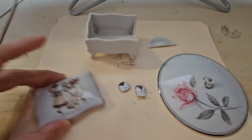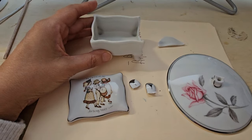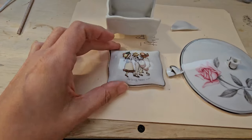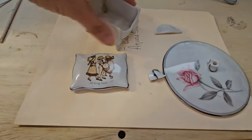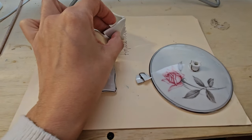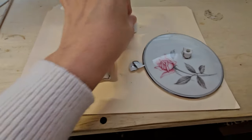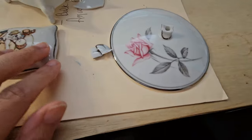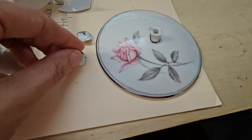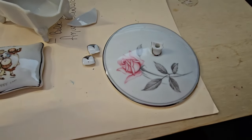I'm working on a project. I just finished working and I'm just relaxing. Some of you may have seen my video where my mom sent me this care package — she sent me this cute little box and it came broken, so I'm going to try to fix that. And then my friend Angie and her mom sent me some china in the mail, and a couple pieces broke. So I'm going to try to fix those too.